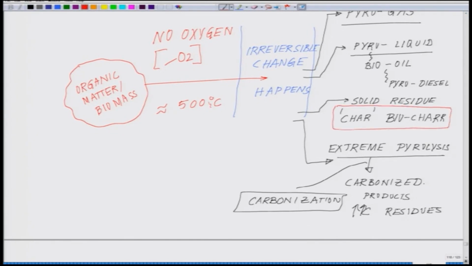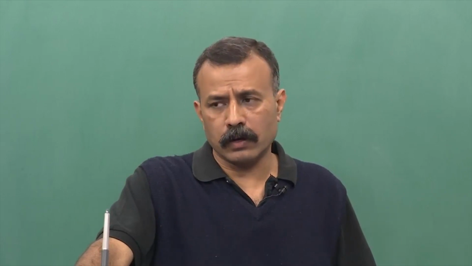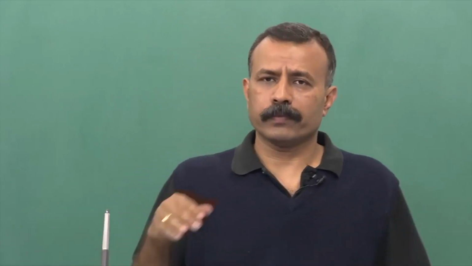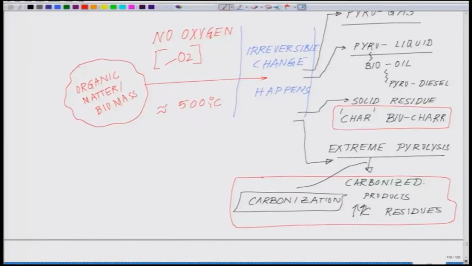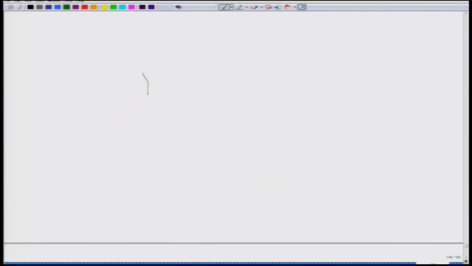And if you look at these products like chars or biochars, or extreme carbonization processes, this is not something out of the world. You must have seen after harvesting of the crop in the fields, especially in the northern part of our country, the farmers burn the field after harvesting, especially to get rid of the residue. Say for example, you see the crop is growing like this in the soil. Now, when the farmer cuts the crop, they cut it here. Still what is left behind is part of the residue. Then the farmers burn the field, which takes care of this residue and leaves behind a charred look of the field.